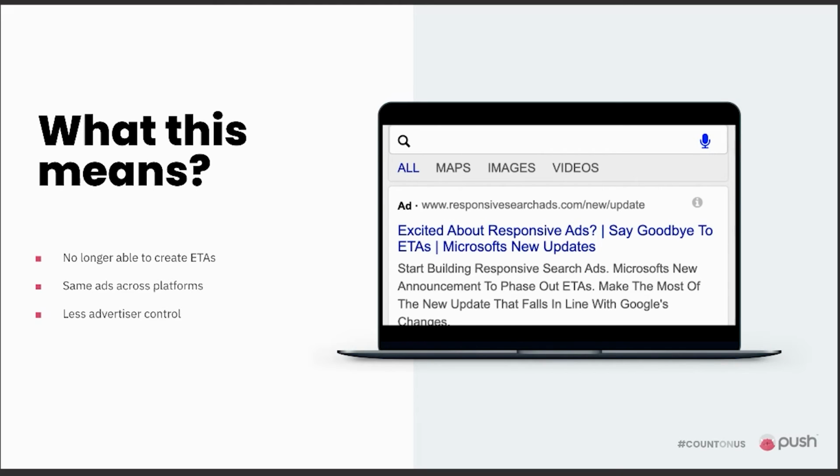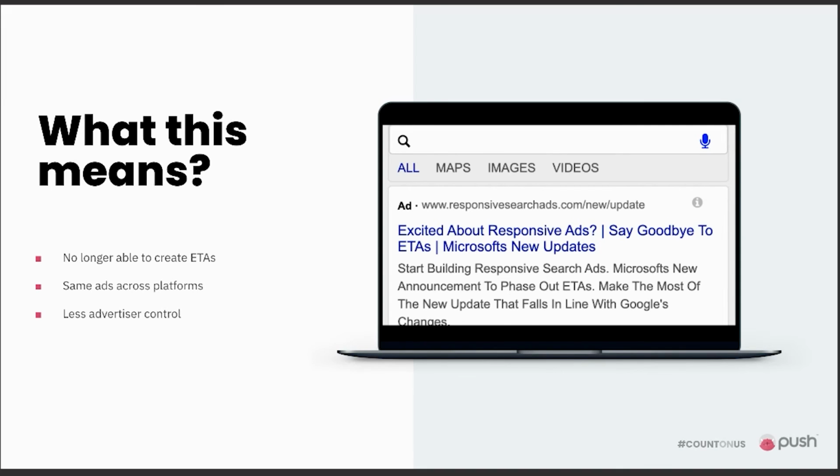So what does this mean for advertisers? Although ETAs are still going to exist within Microsoft Ads, they'll no longer be able to be created. They'll just be able to be paused and enabled and reported on their performance. So they'll still be able to run, you just won't be able to create them from June going onwards. I think it is important to state that if there are advertisers that really want to use ETAs, you can pin RSA assets if necessary, but again, it is much better to allow the machine learning to optimize towards as many combinations as possible in order to serve the best performing ad to the right customer.